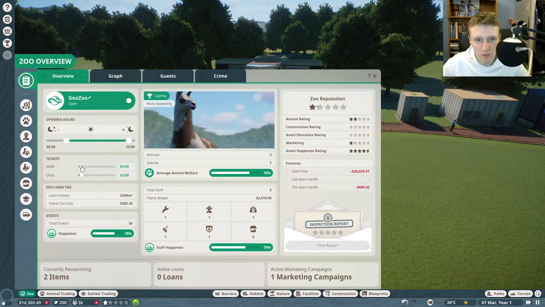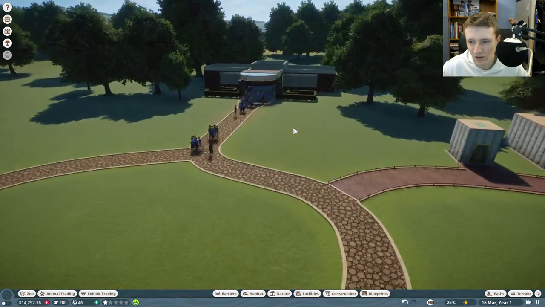Oh, we can up the ticket price. Maybe we do that. $3 still for kids. Oh, no. We'll do it $6 for adults. No, we've gone the wrong way. $3 kids, $5 for adults. There we go. Let's get an extra $2 out of the adults.